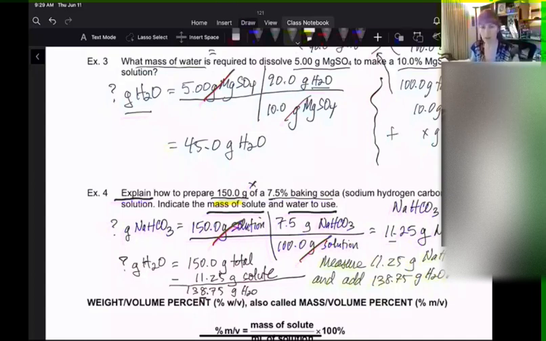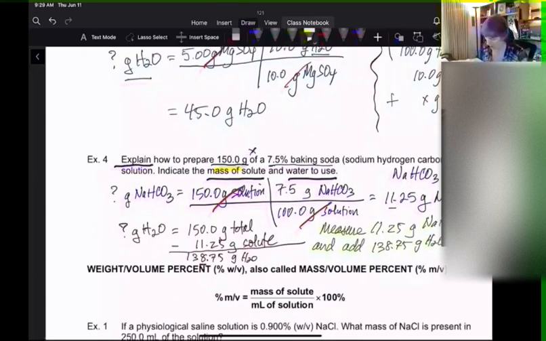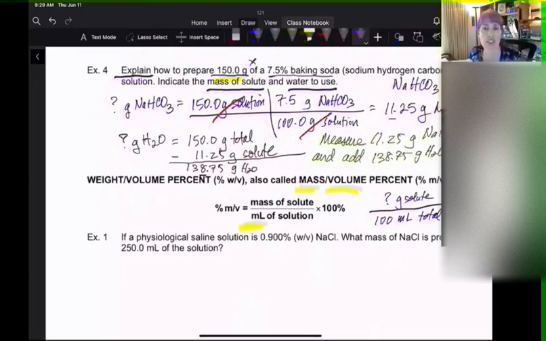Okay, in the next section, I'm going to just outline how it works. The calculations are the same. In this case, we have a mass volume. So we're going to assume milliliters on the bottom. So a mass volume is grams of solute over 100 milliliters total. Now this we see, for example, with some beverages like beer or wine coolers or vinegar, is often a weight volume percent given on the bottle. And it will say mass volume.